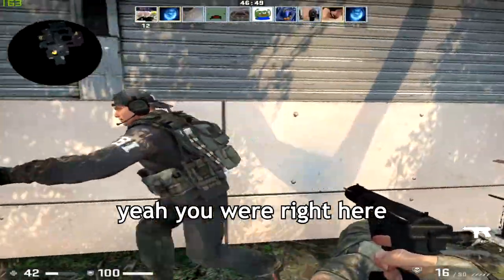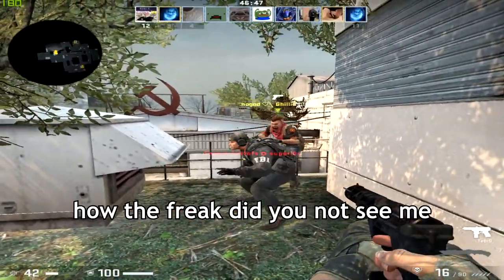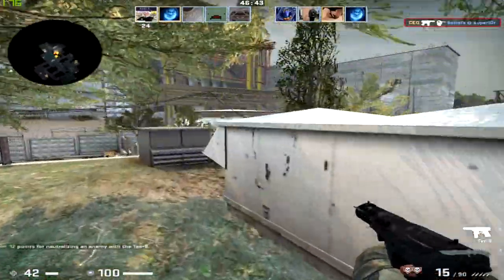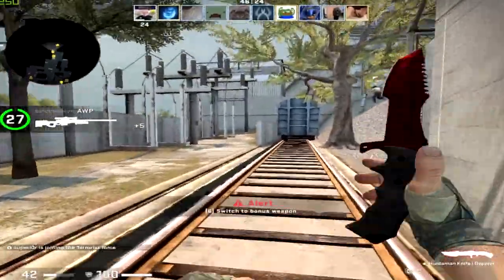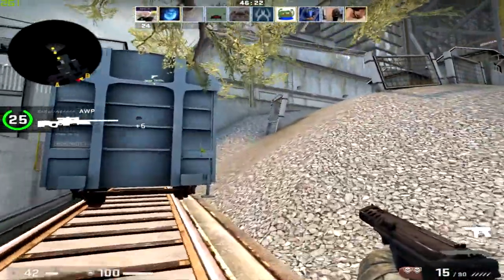Yeah, you were right here. I was just chilling right here. Like, oh, the f***, he's not seeing me. Sheesh. Right, I'm going to snitch on everybody, boys. Bro, oh, you can go all the way behind here. Yeah, okay. Oh, I found someone.